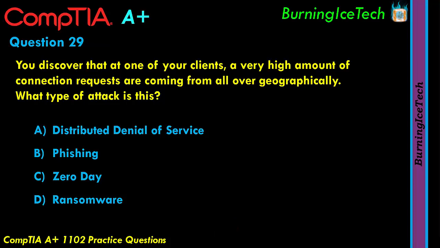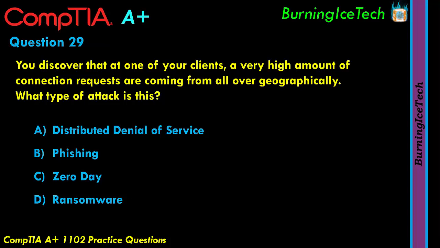Is it B, a phishing attack, where someone is trying to fish for something sensitive in nature? That's when they send you an email or call you and pretend to be someone, normally in the hopes of you giving up something sensitive, like a username and password or a credit card number. Is it C, zero-day? Zero-day is when someone just discovered a weakness, maybe a moment ago or today, and they plan on making use of that vulnerability. They plan on selling it to the highest bidder, or they want to exploit it today before the security companies have a security patch to remedy it. So the answer is not B, it's not C. So far I still think it's A.